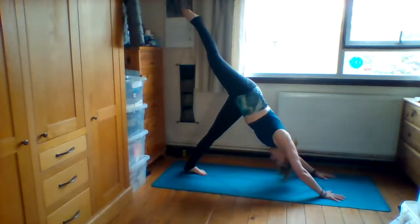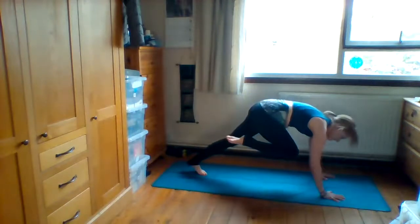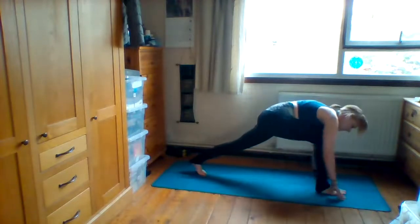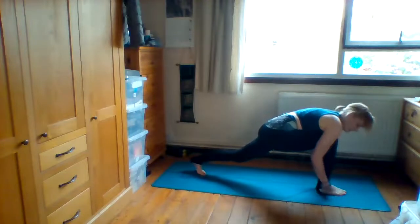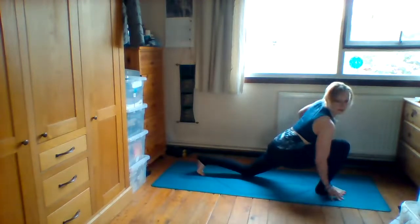And as you breathe in, just start to bend the knee, moving into a plank, having the knee underneath the chest. And then stepping through, helping it through if it doesn't quite get there. And just lower down towards the back knee. So we're in our low lunge here.